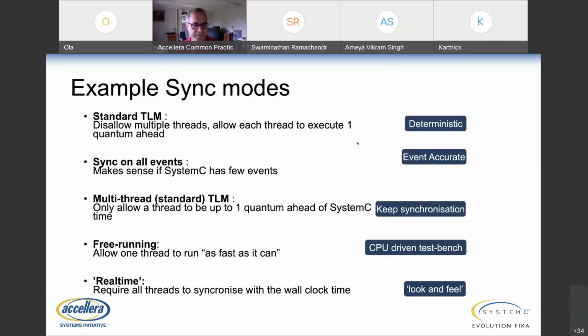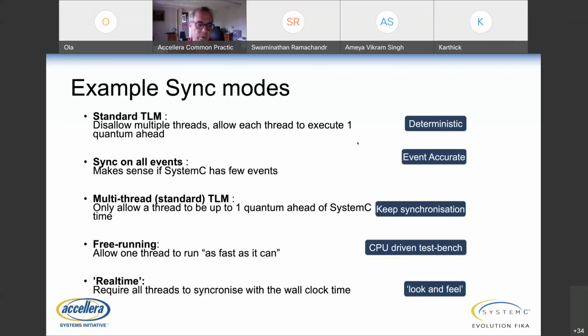We can have a mode where you synchronize on every single event, which means that an event in SystemC is posted into QEMU and an event in QEMU is posted into SystemC, so they completely synchronize on everything, right? Obviously very slow, but in some situations necessary.